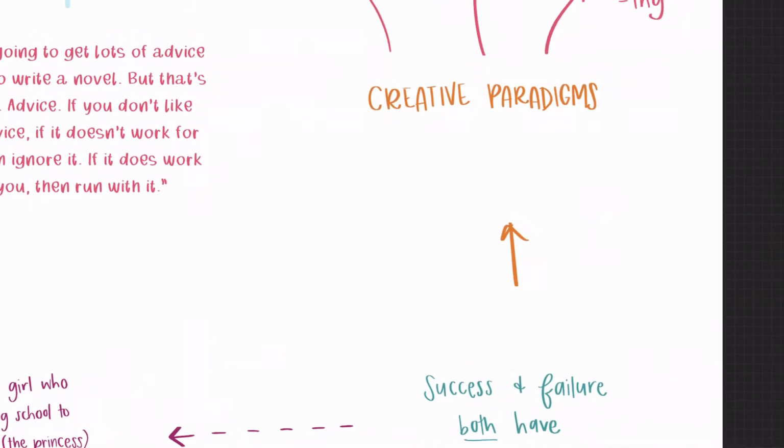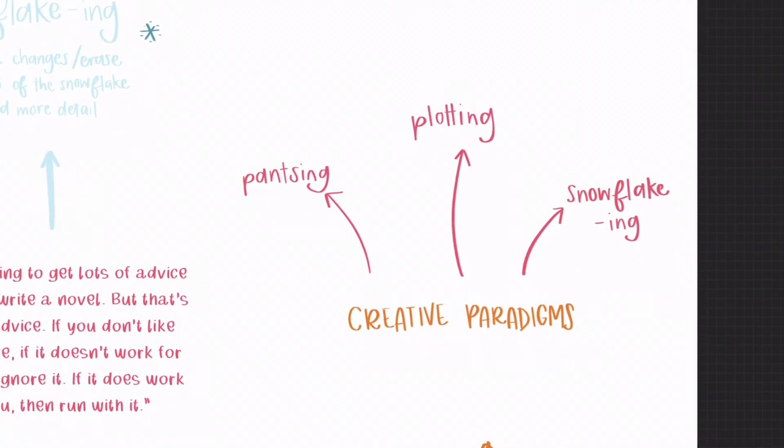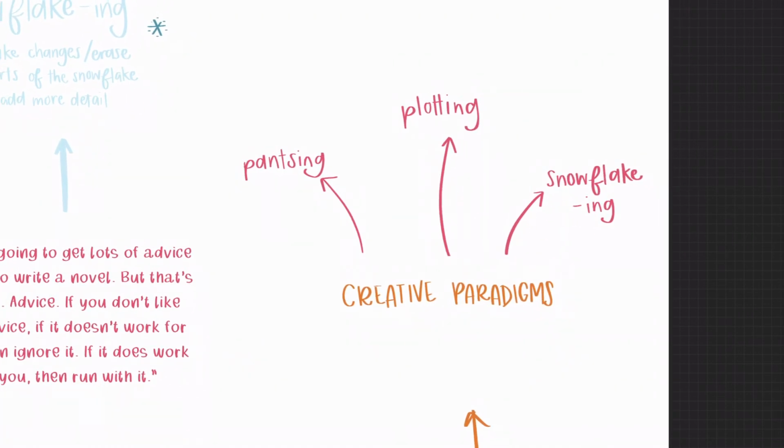Okay, so moving on. Randy then goes on to talk about creative paradigms, and that's basically the premise of this whole book, that the Snowflake method is a creative paradigm. Everyone has their own preferred creative paradigms, and the Snowflake method isn't necessarily going to be the right one for you. It's just about trying different things and seeing what works for you. So pantsing, flying by the seat of your pants and just writing a book as you go along without any plan whatsoever, is one creative paradigm that does work for some people. Not in my experience, but it definitely does work for some, just not me.